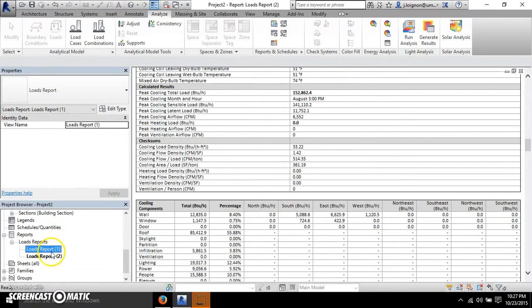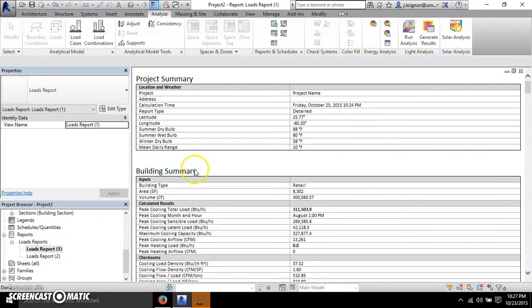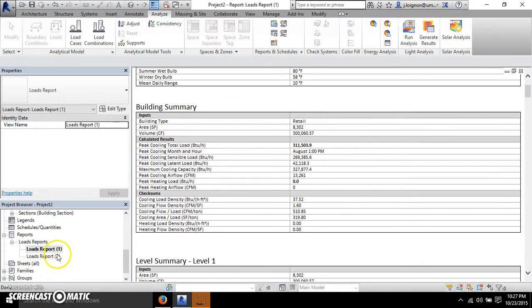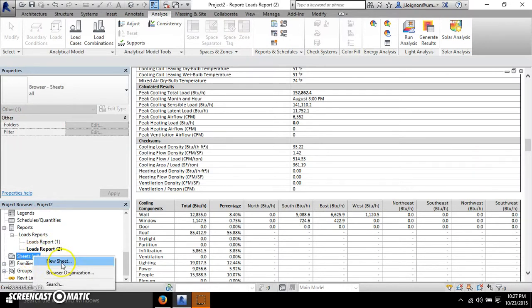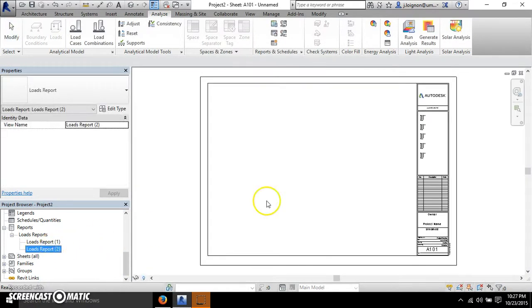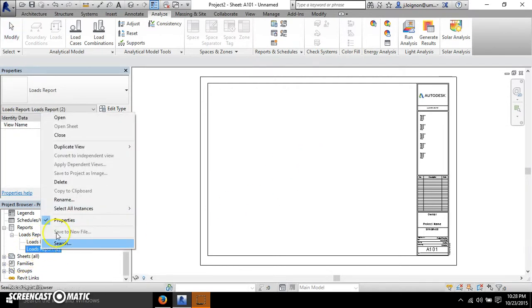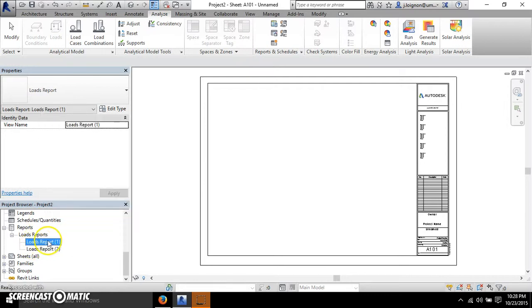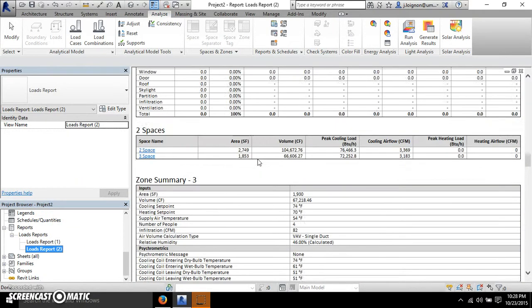And then you see here it just adds, so it saves both reports for you, so you can switch back and forth and compare the two. You can print them out. You can actually, if you have a sheet, I just loaded one quickly, you can actually put the reports on a sheet, I believe. I forgot how I did it, or maybe not. Actually, I had to print them and then insert them as PDFs. So I think that's how I did it. You could put them on there, but that's for another time to go over.